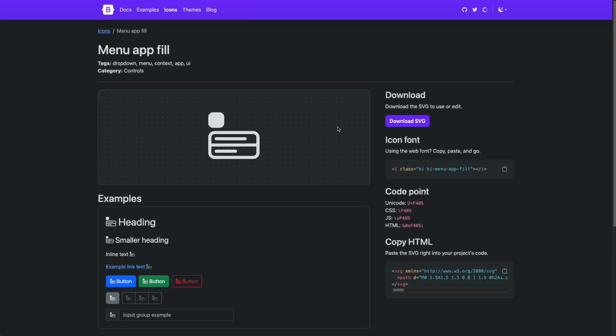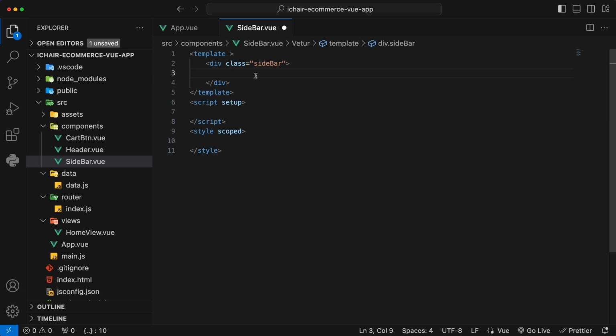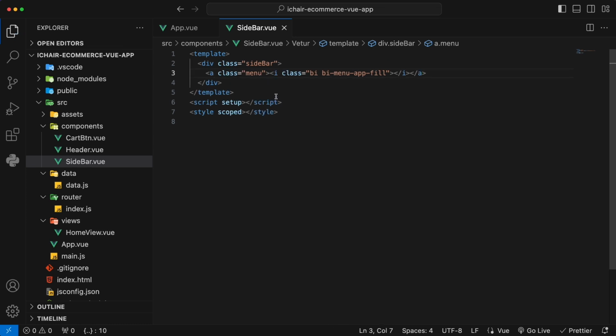This one, menu app fill, and choose that one, copy. And down here, we're just going to create an anchor tag with a class name called menu tab, and then paste that in. We don't actually need the href because we're not going anywhere. This is only going to serve as a button. Okay. So once we have that, that's one part of the template.